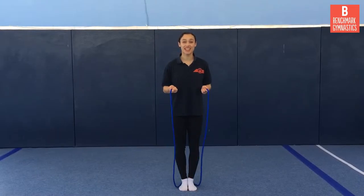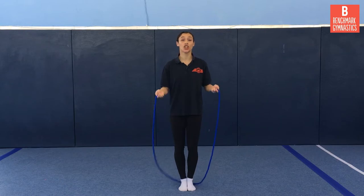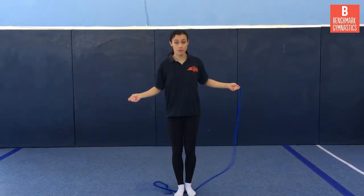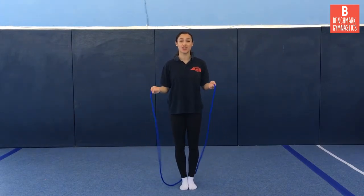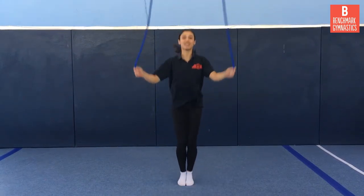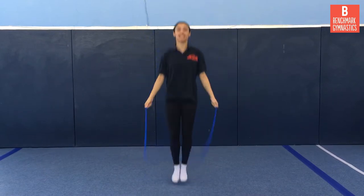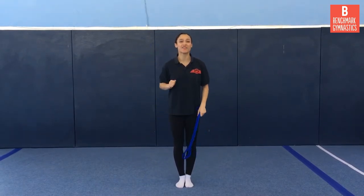So the first thing we're going to have a go at today is skipping with a double bounce. We're going to try and keep our legs straight if we can. So you're going to take the rope over, jump over it, and then do an extra bounce before you carry on. You're going to see how many you can do in a row. So let's go. Over, bounce, over, bounce, over, bounce. Keep going. Now see how many of these you can do in a row. Pause now and you can count for me and tell me how many you can do afterwards.